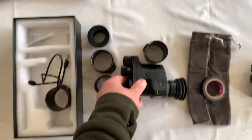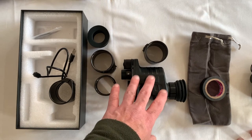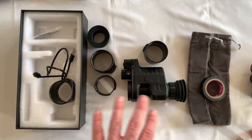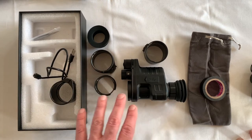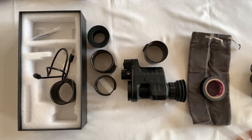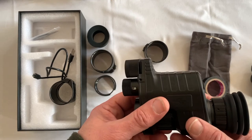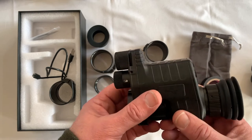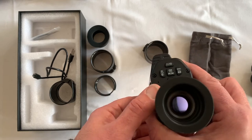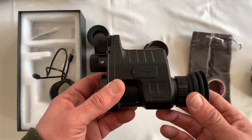For my money, I'd say the One Leaf is definitely one to consider over the PARD, purely because it offers extra features and little subtleties that work really well, and you'll also be saving around 80 to 100 pounds. There are other nice touches too - it has slow motion recording built in: 2x, 4x, and 8x slow motion in the menus. It's also got full white balance control, and you can even shoot footage in sepia or black and white if you want.